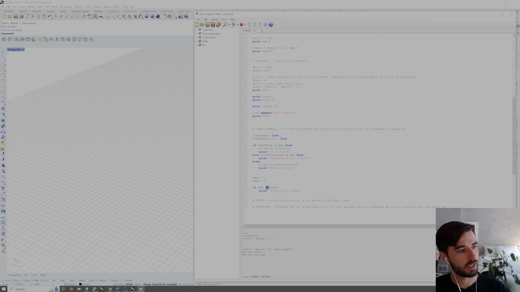Alternatively, we could say if num1 is greater than num2. Well, num1 is not greater than num2, so we're not getting that print statement that they are not equal. So again, we can say it is greater.